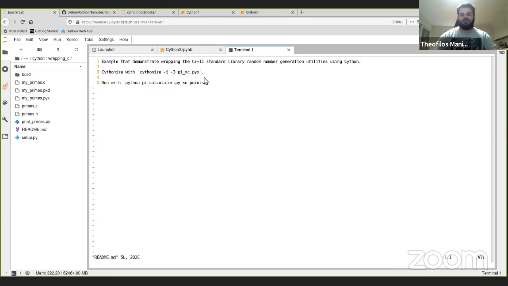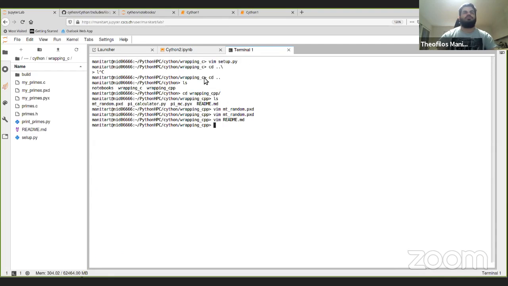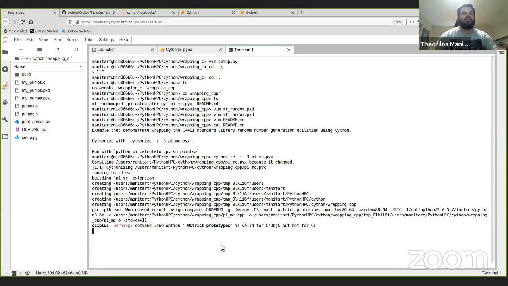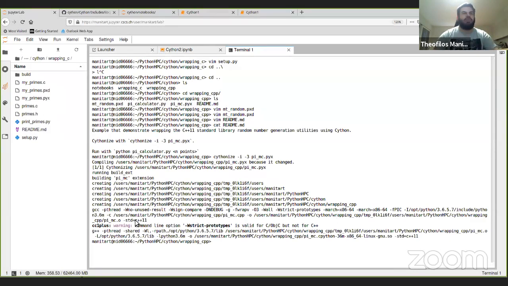So I can use this. I means that I want to do it in place, and -3 is that I want to use the Cython syntax, the Python 3 syntax. So I do that, and now it compiles everything, and I can run like a standard function, the Py calculator.